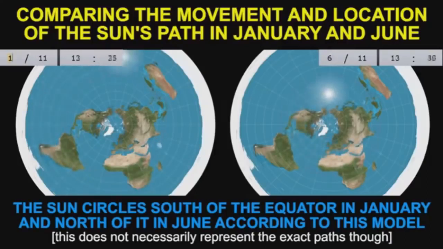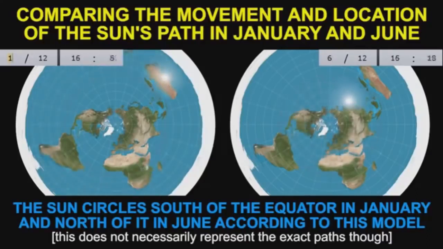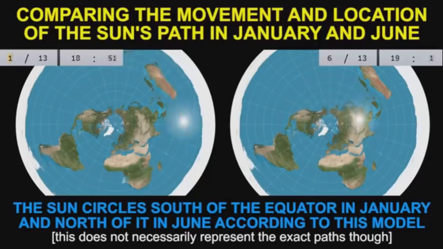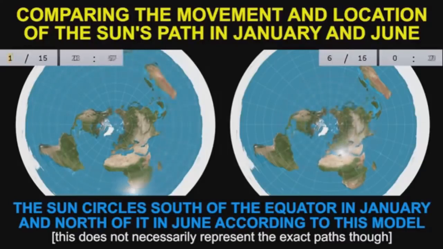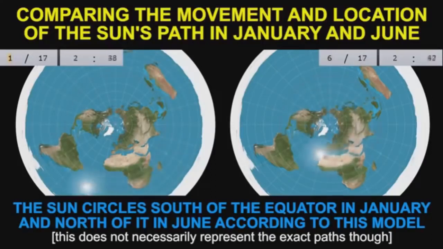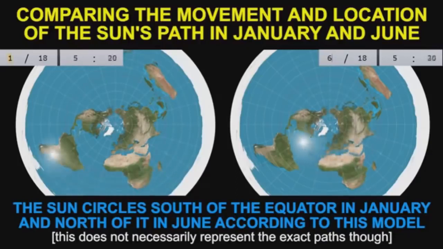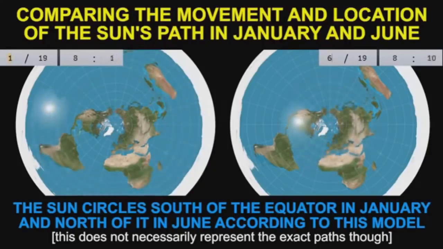In New Zealand, situated at 42 degrees southern latitude, on the winter solstice the sun rises at 4:31 a.m. and sets at 7:29 p.m., making the longest day of the year 14 hours and 58 minutes. On the summer solstice, the New Zealand sun rises at 7:29 a.m. and sets at 4:31 p.m., making the shortest day 9 hours and 2 minutes long. Meanwhile in England, a full 10 degrees farther north of the equator than New Zealand lies south, the longest day is 16 hours and 34 minutes and the shortest day 7 hours and 45 minutes. Therefore, the longest day in New Zealand is 1 hour and 36 minutes shorter than the longest day in England, and the shortest day in New Zealand is 1 hour and 17 minutes longer than the shortest day in England.